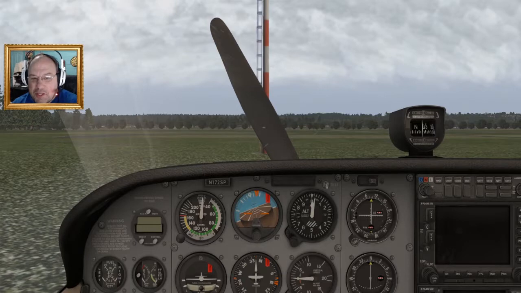Now, as far as putting me behind the controls of a real Cessna, I don't know if I would freak out or not.